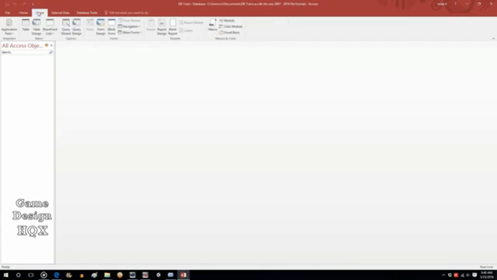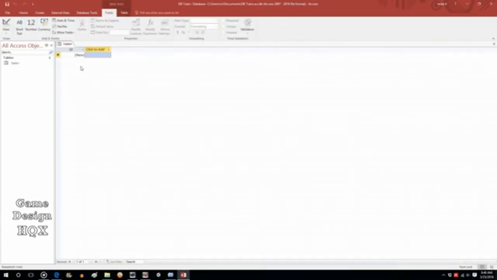So we want to click on Create, and we're going to click on Table, and it looks pretty much like what we're just looking at. So we want to actually design this and not just accept what they've given us. So at View, click on the down arrow and choose Design View. It's going to ask you to name this. Since we're going to use several different tables, we don't want to use just main table, because in a real company you're going to have various tables that store various types of information.